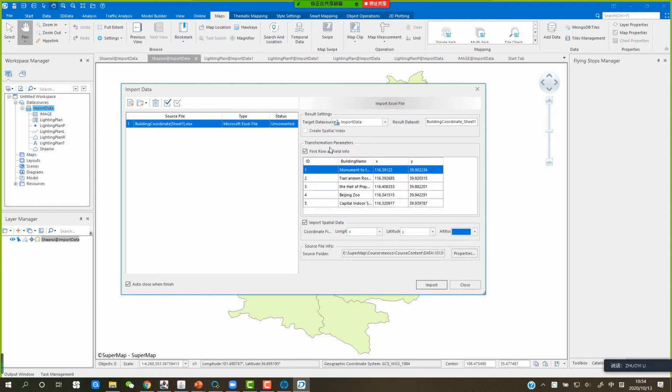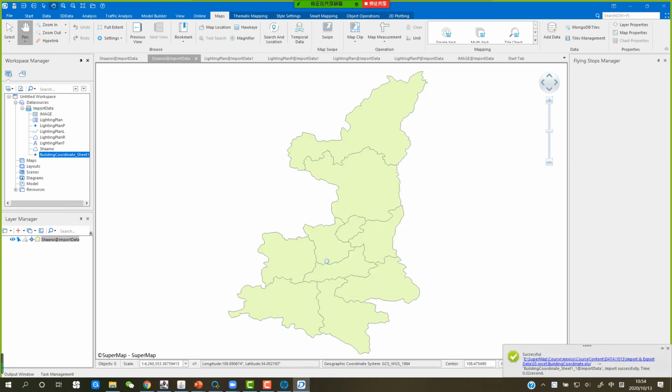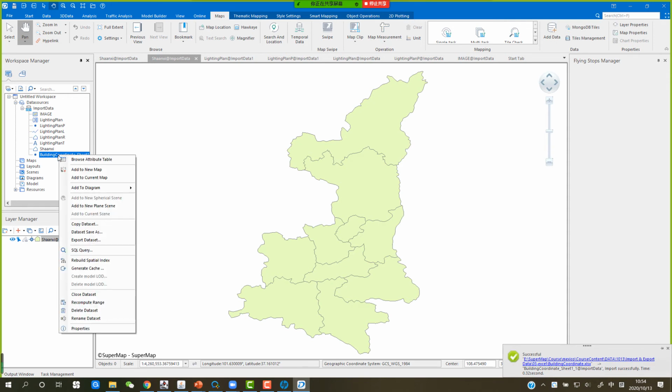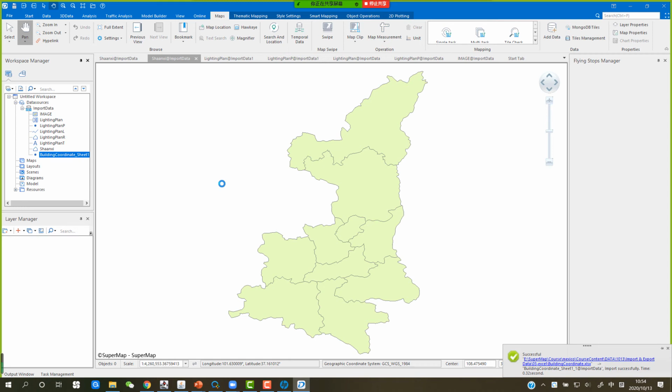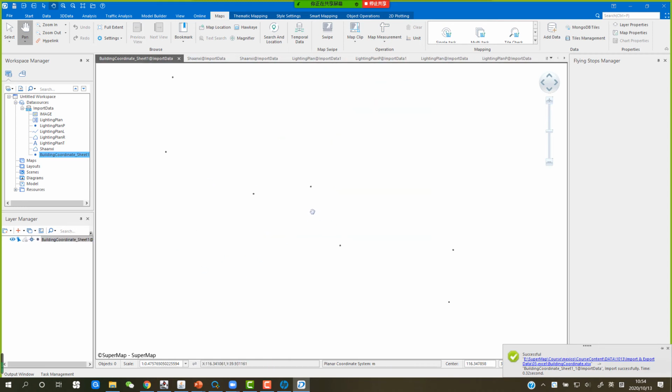These two parameters are important, and we can click import to see if it is successful. Right-click this dataset and add it to a new map.